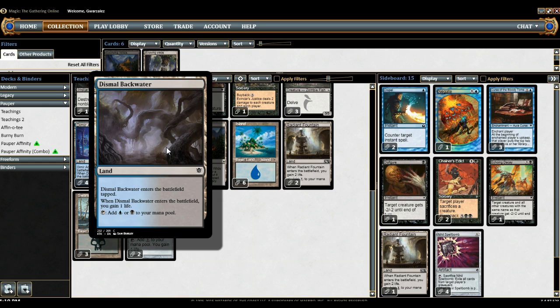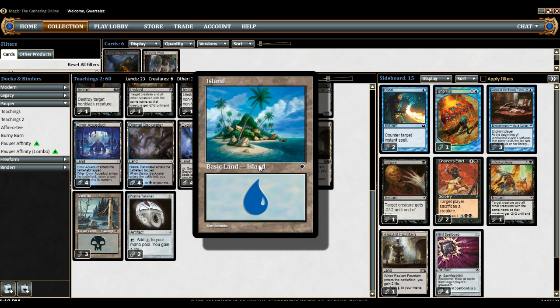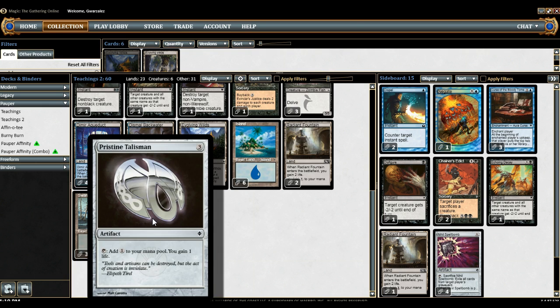Dismal Backwater, same on the life gain train, as well as fixing. 4 Evolving Wilds, and the list that I looked at originally was running Dimir Guildgates in this spot, but the Evolving Wilds help feed the Gurmag Angler, so I figured I would try them out. And in addition, we have Islands and Swamps, of course. And then 2 Pristine Talismans to help gain life and also to help accelerate us just a tiny bit.